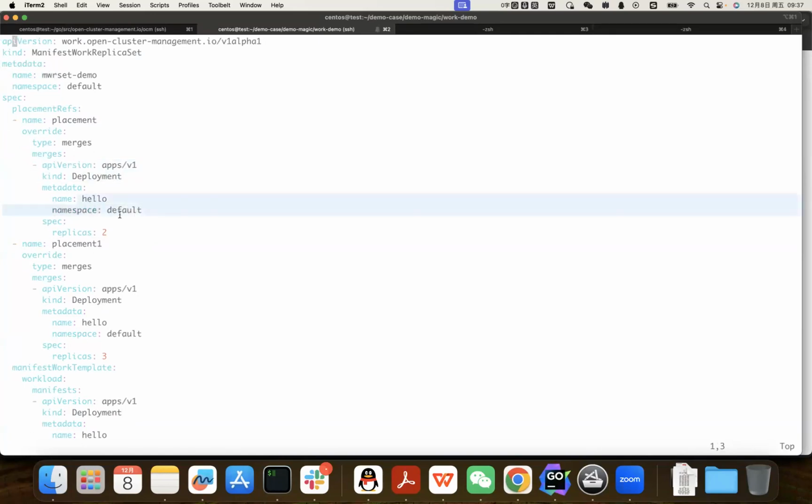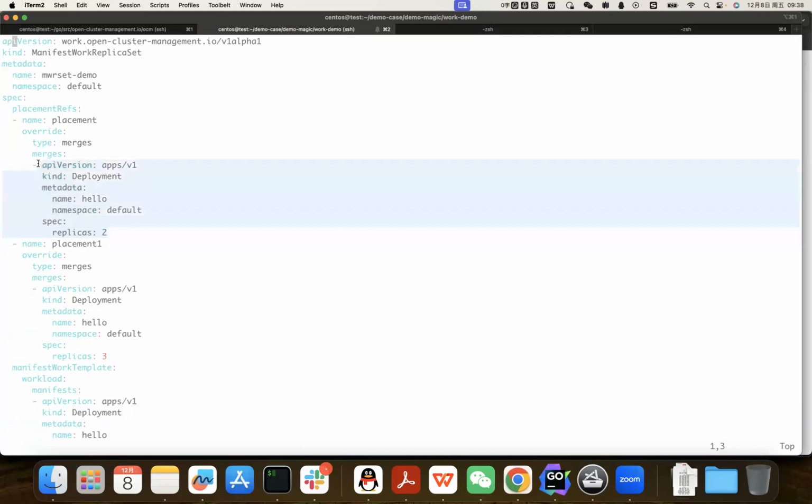For example, the name and namespace should be specified. For the spec part or other parts in the YAML, it could be partial, so we don't need to put a whole YAML in the merge patches. Here the merges is a list, and it is actually a merge patch.